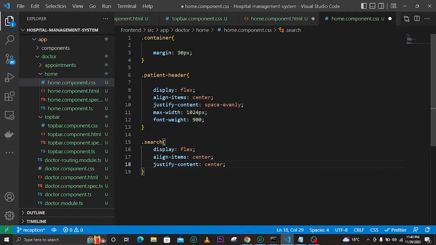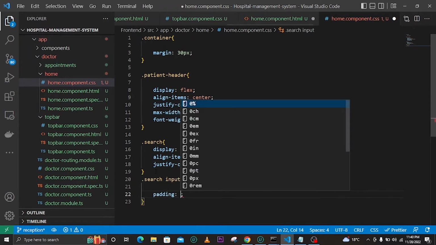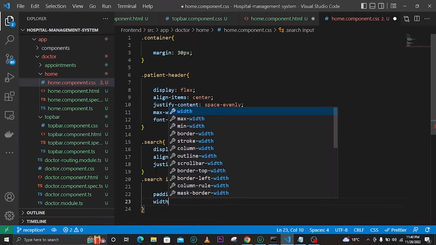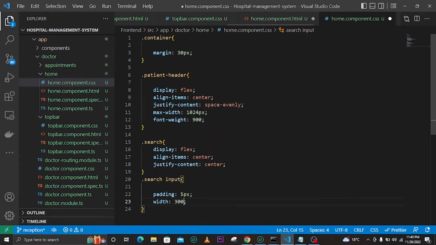The other thing that I want is now us to style the input. So I just add search and then input, and I just want to give a padding of, let's say, 5 pixels, and a width of around 300 pixels, or let's add 350 or 400 pixels.